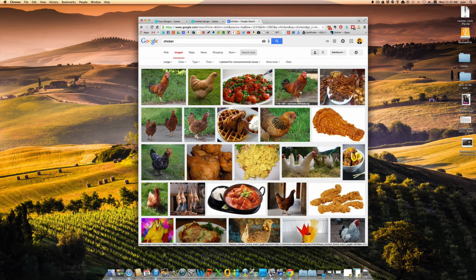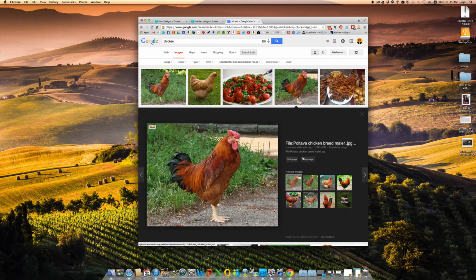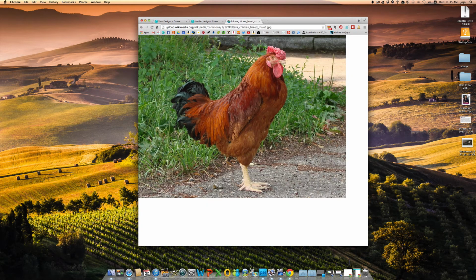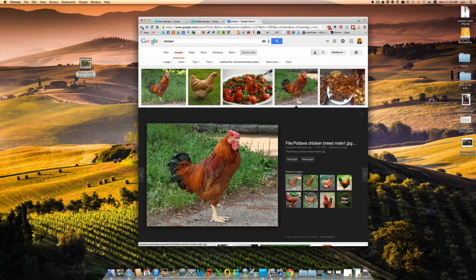So have a look. If you find an image and it's Wikimedia Commons, it usually means that it's free to use anyway. So I tend to try and find Wiki Commons images because I know that they're safe, sort of thing. So let's have this one. So if you click on the image, and then you can go to View Image. And I'm on a Mac, so I can just drag and drop it onto the desktop. I don't really know how you do it on a Windows machine, I'm sorry. Right click, maybe.